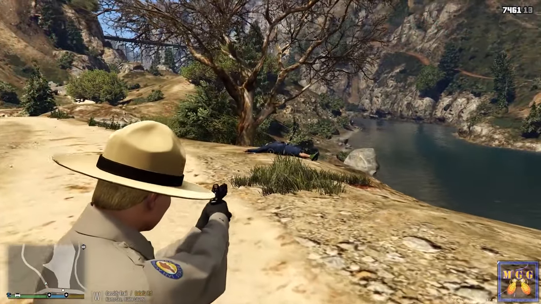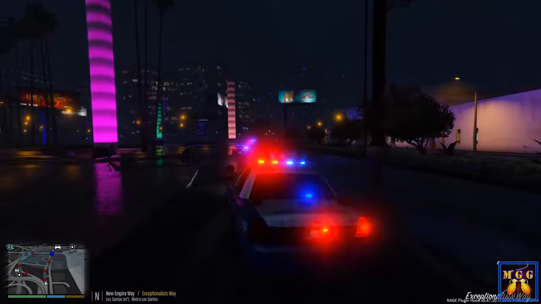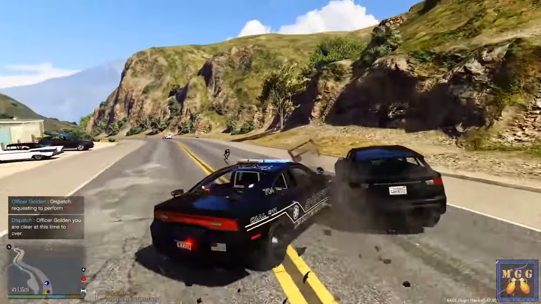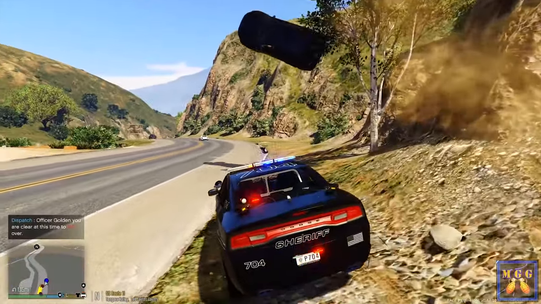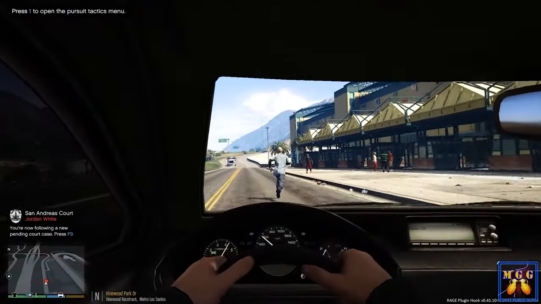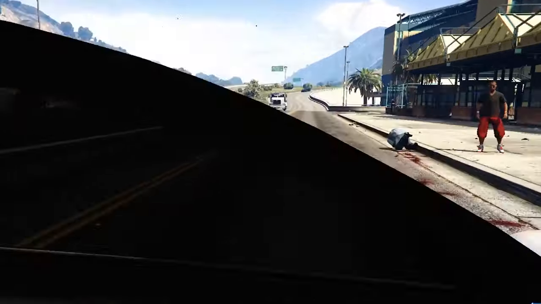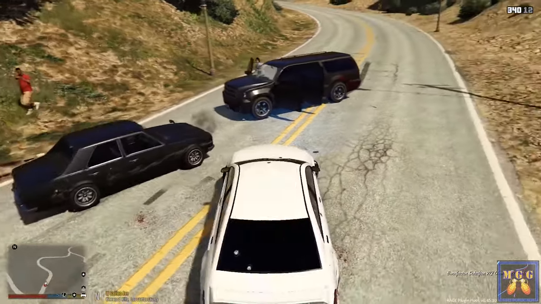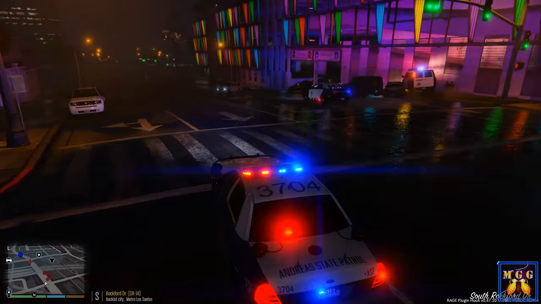Get on the ground. Oh, damn, he pulled a gun on me. Oh, crap. Oh, jeez. Let's just tap this guy right there. Get in the car. Get in the car. Okay. Thank you, bulletproof windows. Get down on the ground.